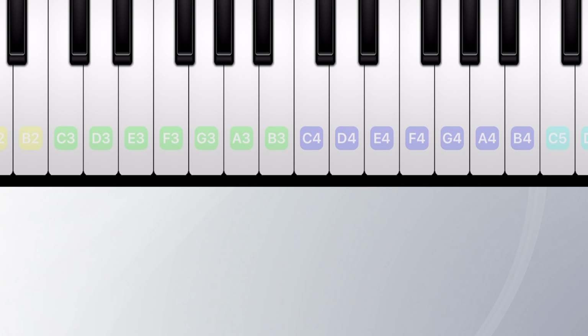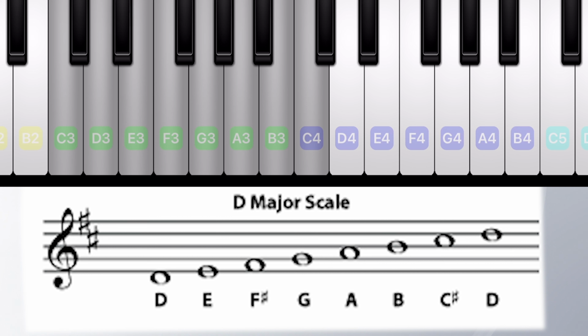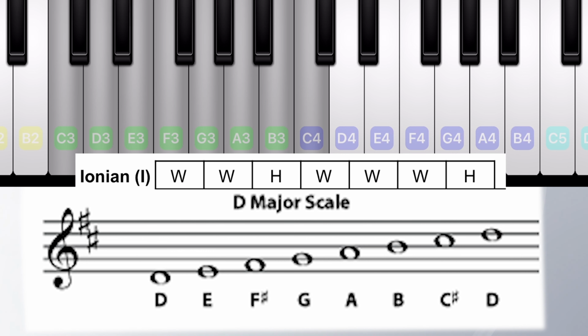Ionian starts with a C note, and we play the white keys. So, Ionian mode is the same as the C major scale. In fact, the entire major scale is referred to as the Ionian mode. For instance, if I play these notes, from a scale point of view, it's D major scale because the root note starts with D. But from a mode point of view, it's Ionian mode because it follows the pattern WWHWWWH. That's the difference between scale and mode.